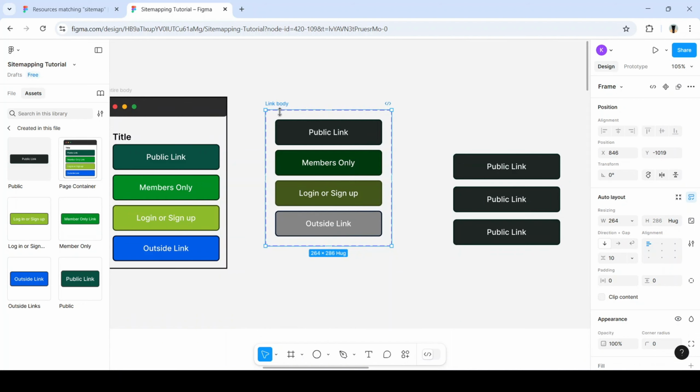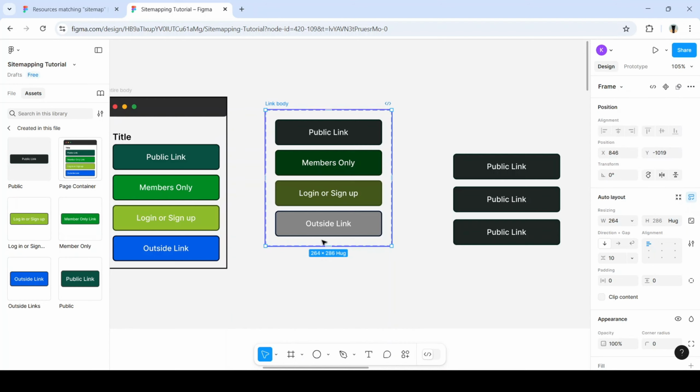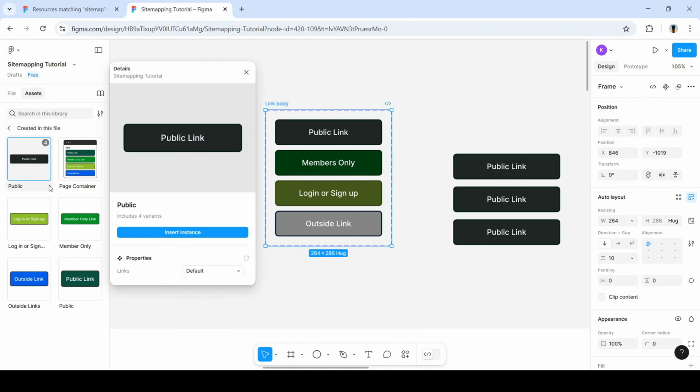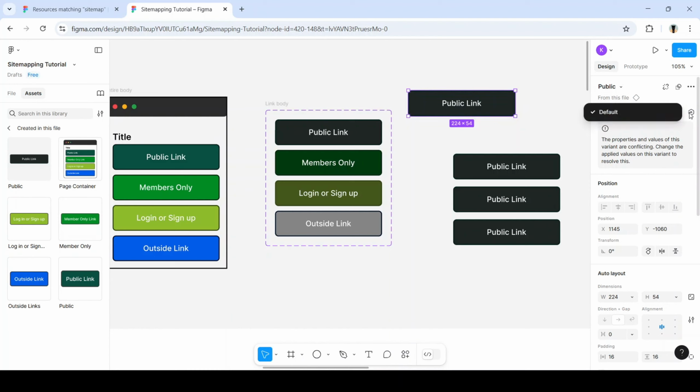I'm so sorry. Let's check this out again. What's going on here? I can literally see it includes four variants. Why can't I find my variants? Bro, I can't find my variants.